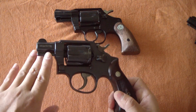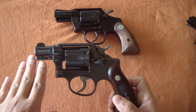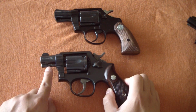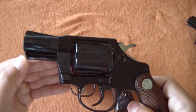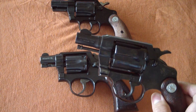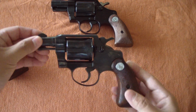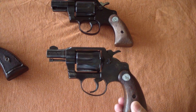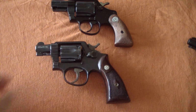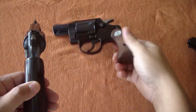There's an interesting thing. Smith & Wesson had a partial shroud, a different way to protect the ejector rod. You can see it there. It just comes out to there. This one is completely enclosed, and then of course the Detective Special is just floating out there. Although this silhouette, if you actually just look at the silhouette of that, it became a classic look in a lot of the old black and white Bogart films and whatnot. But yeah, you can see this more hefty difference.